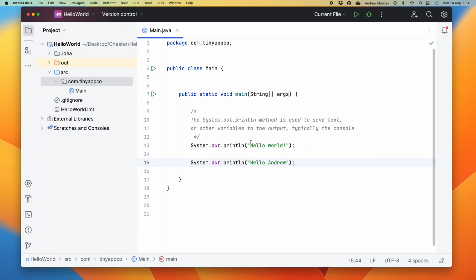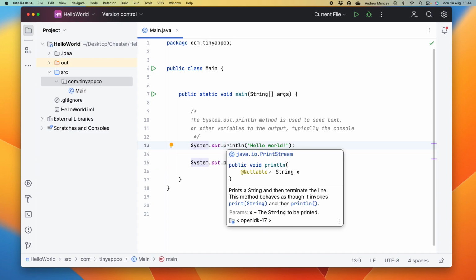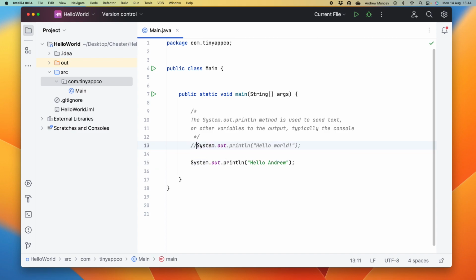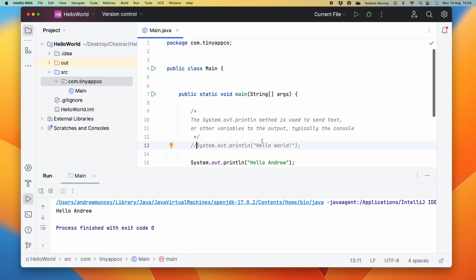Now if I want to run it and I think, well, I've got a problem with my code somewhere, and I don't want a bit of code to run, we can actually just make it a comment and it will be ignored. So we can do 2 forward slashes in front of that, and now it will only run the code that prints out hello Andrew.